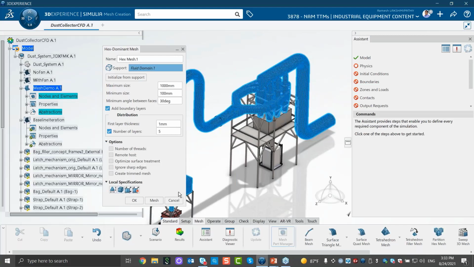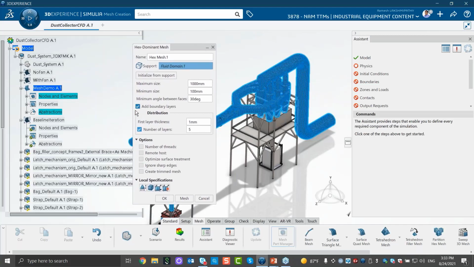But what if the surfaces are rough, right? The pipe surfaces are rough. What if you want to capture, maybe there is a super narrow region in your model that you want to capture the fluid effect, the flow effect as accurately as possible. So all of that will require you to actually add boundary layers in your mesh, right? So if you're solving, let's say, some sort of an aerodynamic problem, you need a boundary layer. But what I'm illustrating here is how easy it is to actually add boundary layers to your mesh without actually going into the nuts and bolts of the meshing process. Okay, so we just check this box and specify a couple of inputs and let the program do all the hard work behind the scenes.